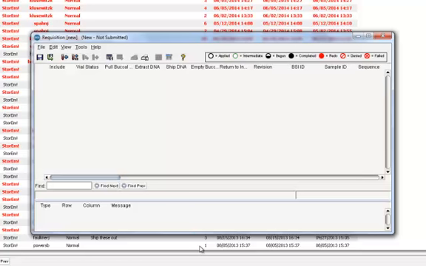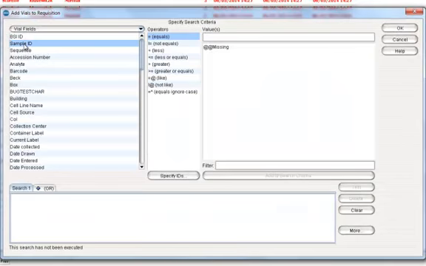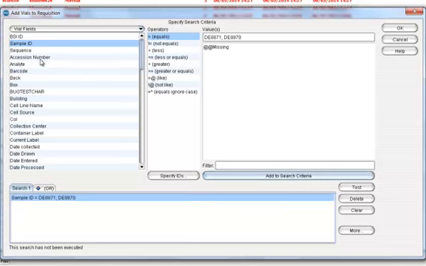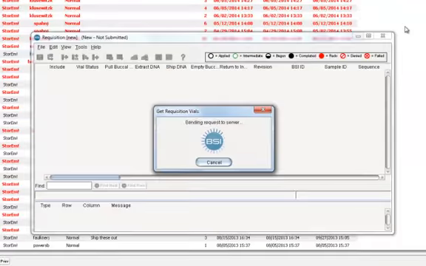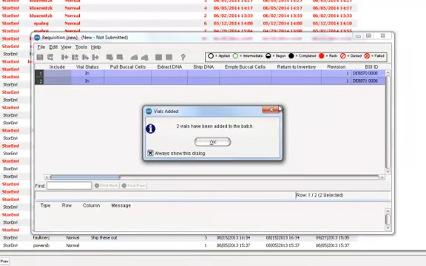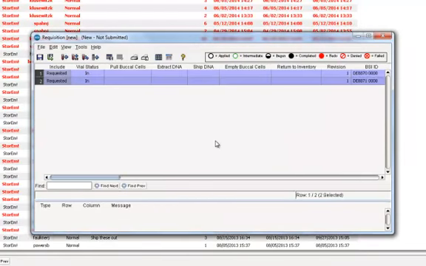Next, add specimens. For this example, I will add a couple of buccal cell specimens. Next, I will submit the requisition and open it for processing when I am prompted.